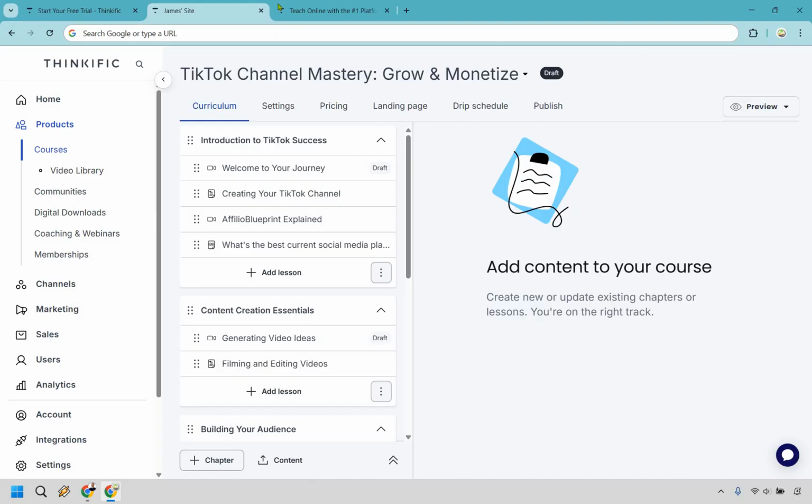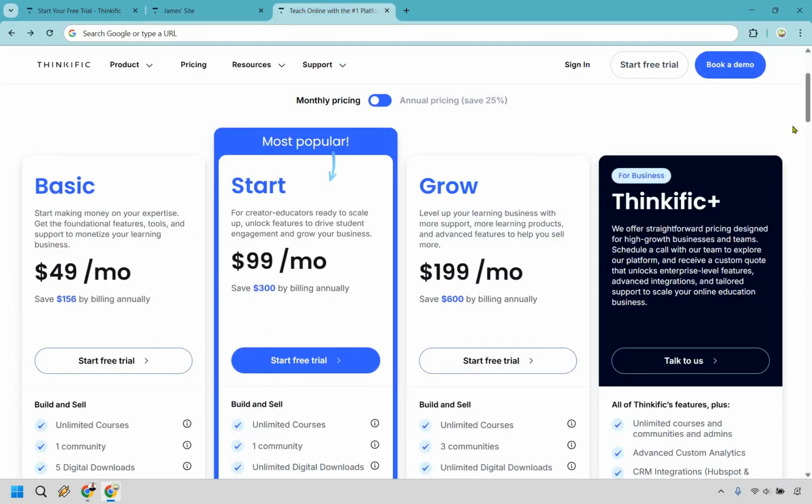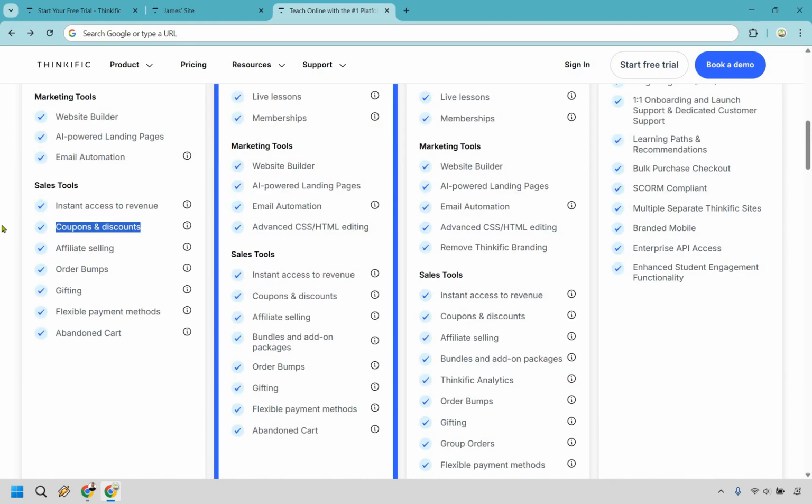A big win there. And the pricing, surprisingly generous, especially considering you can create unlimited courses even on their beginner plan. It's perfect for getting your digital empire off the ground without sacrificing your coffee budget. And as previously mentioned, they've tossed in some thoughtful extras like coupons, discounts, and order bumps, small but mighty features that give your sales a healthy nudge. These are kind of like bells and whistles you didn't realize you needed until they're sitting there making your life easier. With that in mind, now let's talk about some things that didn't exactly blow my socks off.